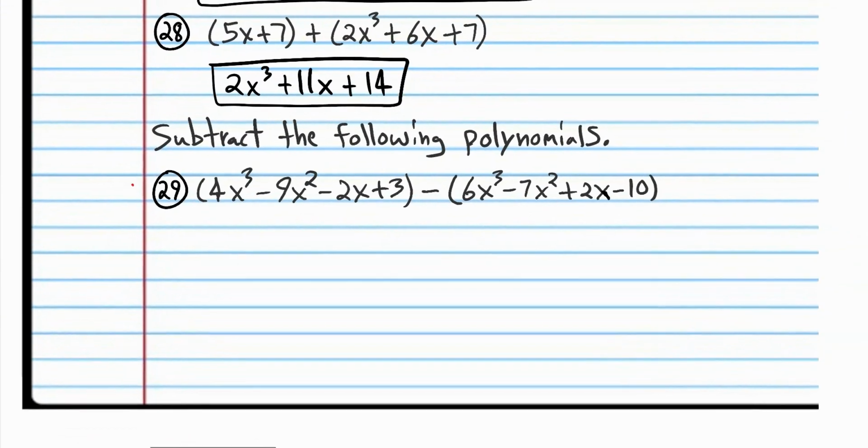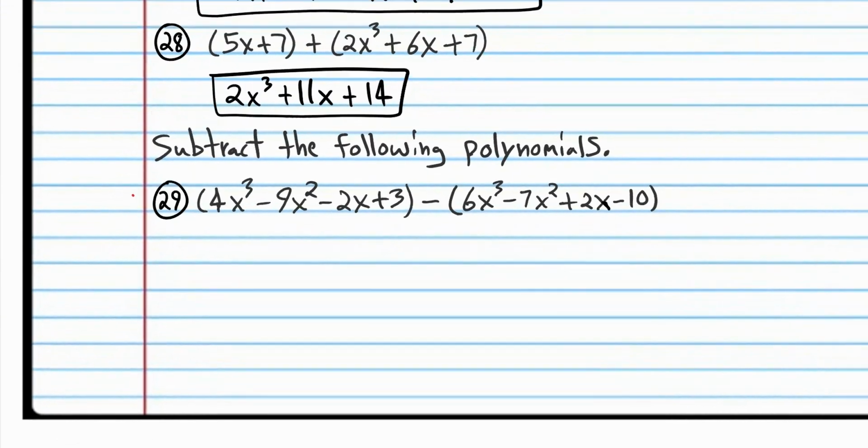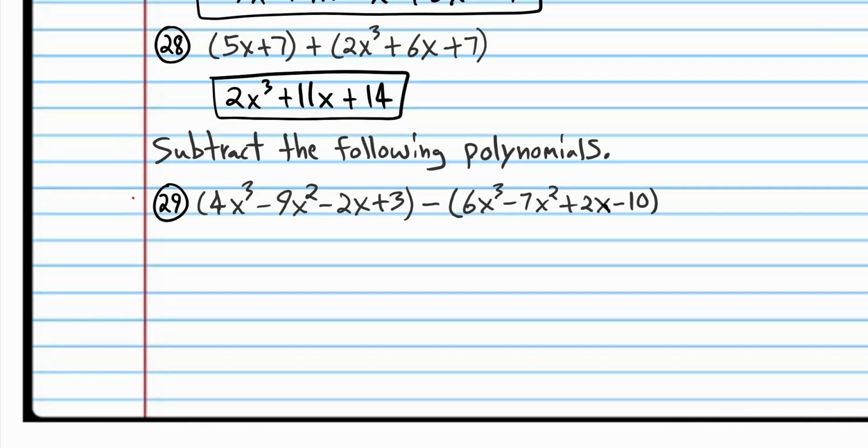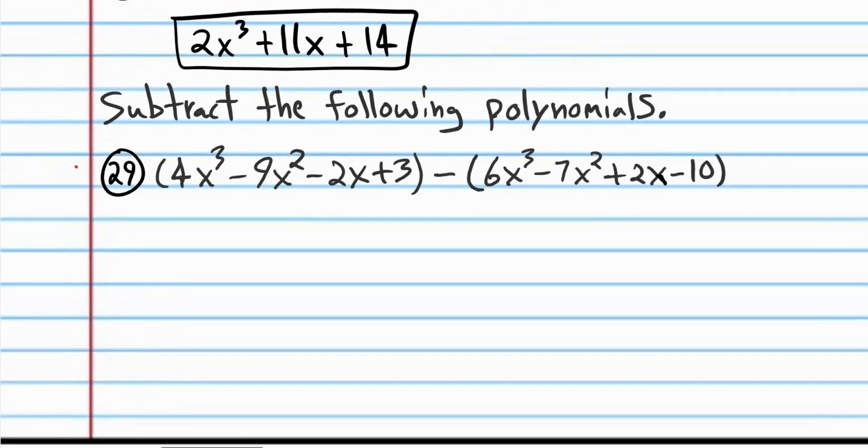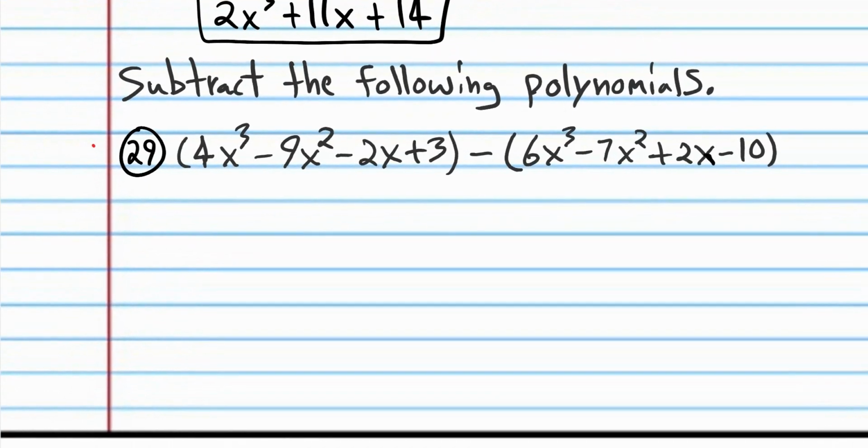Okay, so now we're going to subtract polynomials. We simplified polynomials, we wrote the degree of polynomials, and we added polynomials together. Now we're going to subtract them. So when you're subtracting polynomials, it's a little bit more complicated. We don't need parentheses on the expression that you're subtracting something from, so we can just get rid of those parentheses. But it's extremely important to understand that we do need parentheses here in the polynomial that we're subtracting.